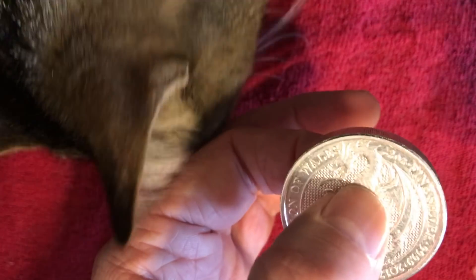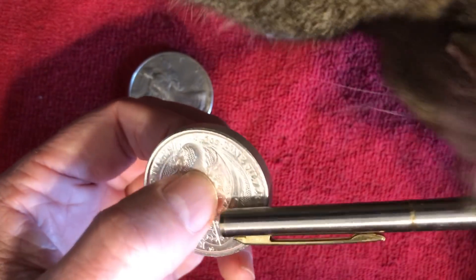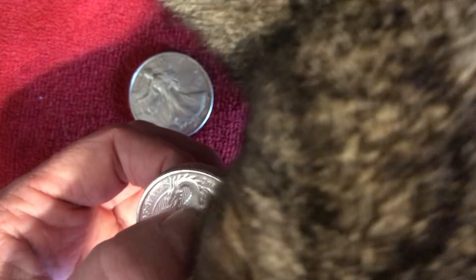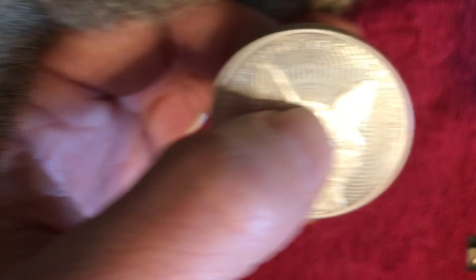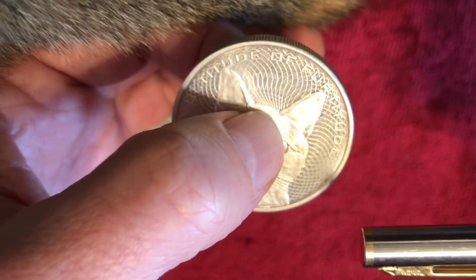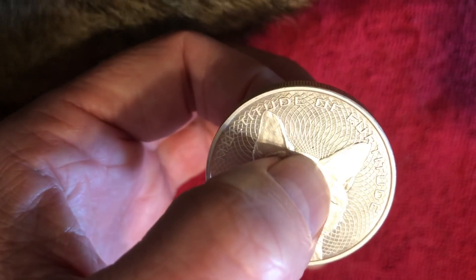You can hear that ring — it is very high pitched yet pronounced. Very nice indeed. Still not quite as rich as the other pieces we noticed. Here's another example: this is the Fortitude Round, again 39 millimeters in diameter, slightly larger in diameter and less thick. This is 1.75 ounces. Let's see what the Fortitude Round does — a slightly more distinctive ring here.